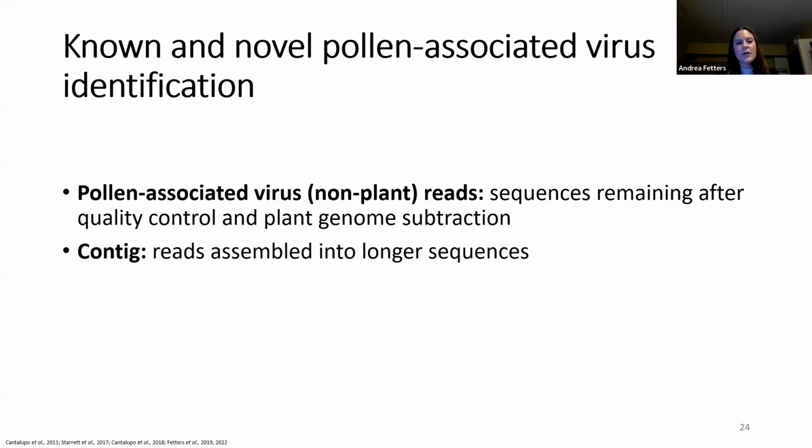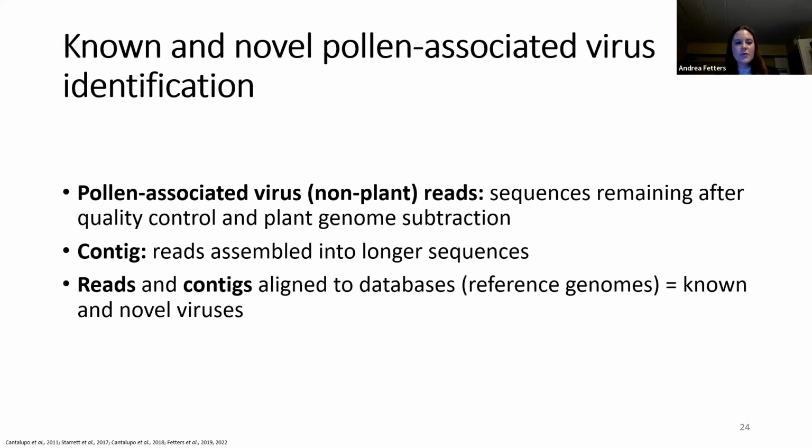Second, we assembled those reads into longer sequences called contigs, and we aligned both just the reads and also the longer sequence contigs to different protein and nucleotide databases containing viral reference genomes. And based on how well our contigs and reads matched, we were able to say what was a known virus and what was a novel virus.